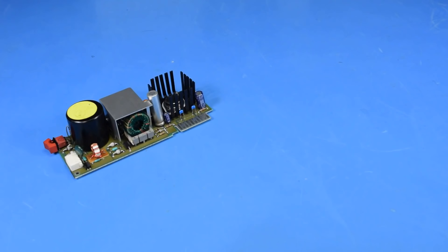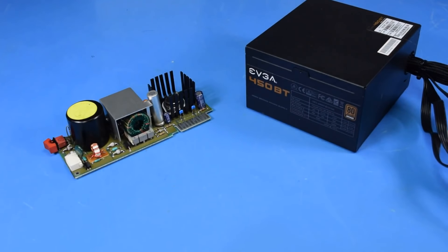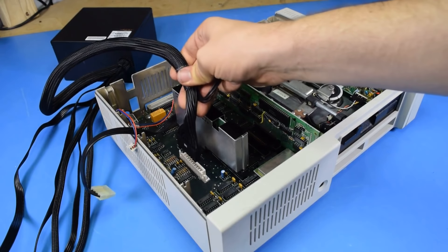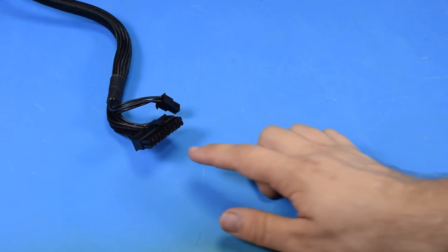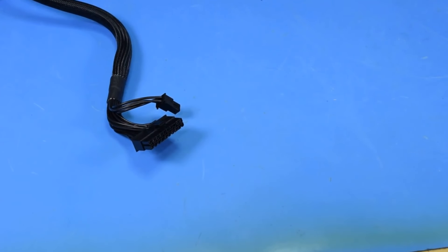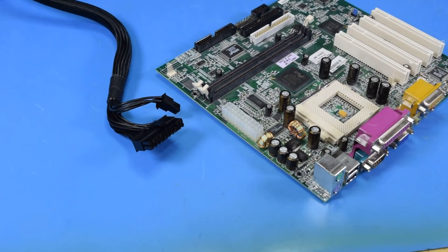Those particular voltages — 12V, 5V, and negative 12V — are very easy to get out of an ATX power supply, and from here you can pretty much see where I'm going with this. To really do this right, I'm going to need a connector to plug into it. So I went up into my attic and grabbed a donor board that I can pull the power connector off of and create my own circuit board to put it on.